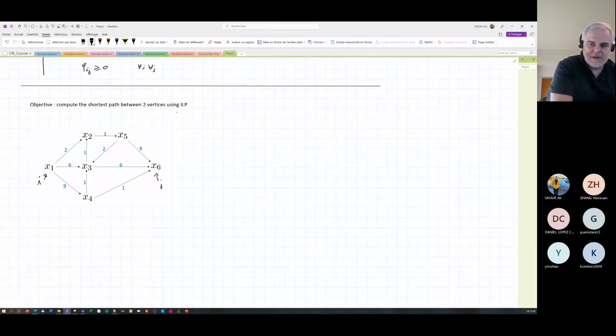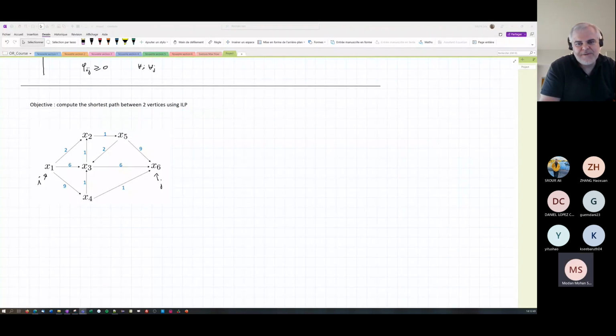Well, as a matter of fact, this is relevant for the project because for solving the max flow problem, we could use either ILP or LP. But in ILP, the variables are integer.